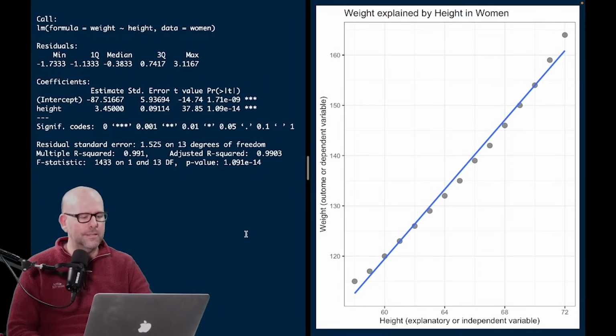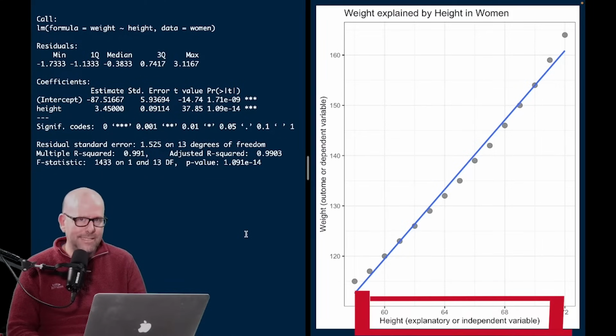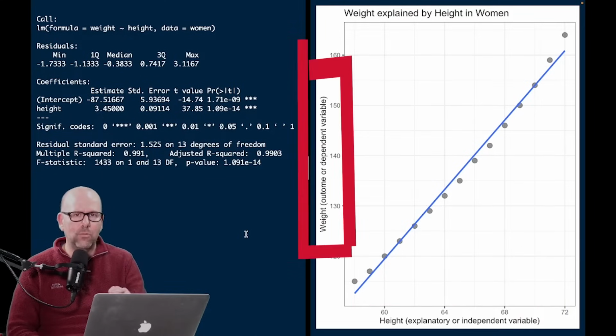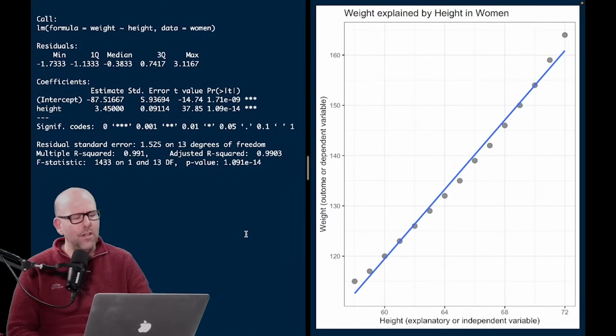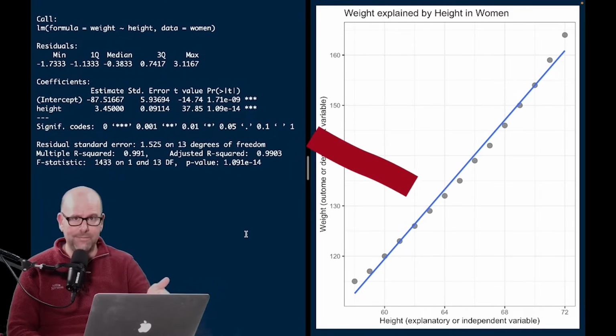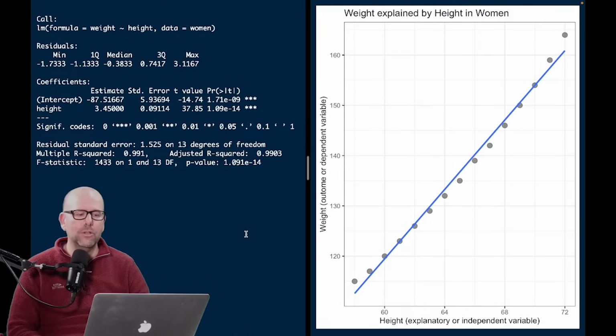What is a linear model? This is a simple linear model that's talking about the relationship between an exposure variable on the x-axis and an outcome variable on the y-axis. It's saying we think there's a linear relationship between them. As one goes up, the other goes up, and it does that in a consistent way as you go further and further. It doesn't have an exponential curve in it or anything like that. The usefulness of these models is twofold. Firstly, you can use your model, which is the blue line, the best fit line, to predict.